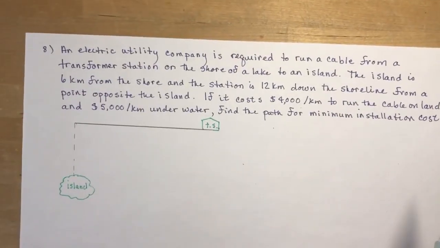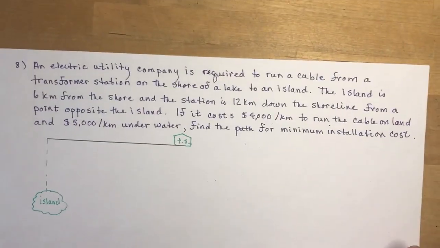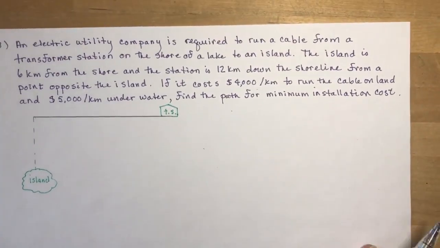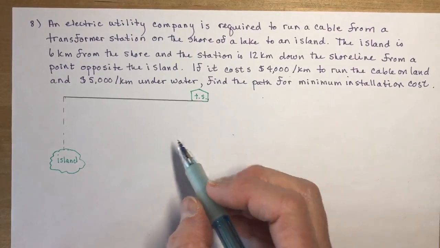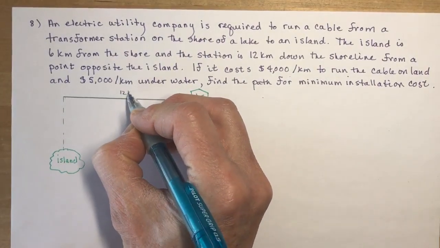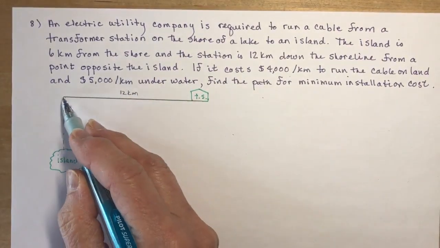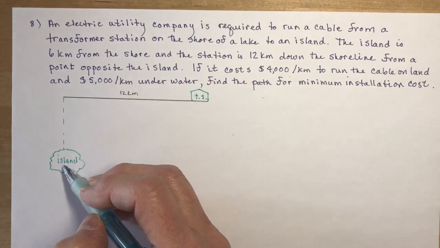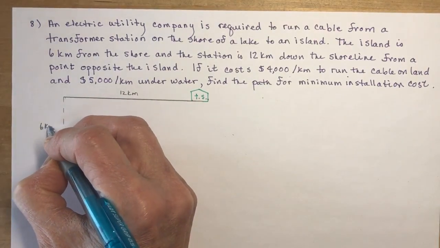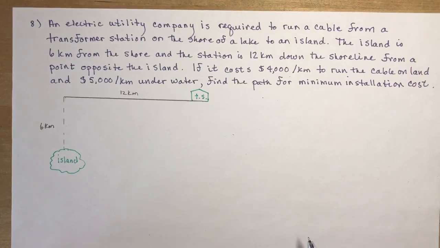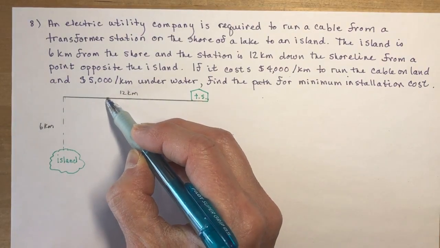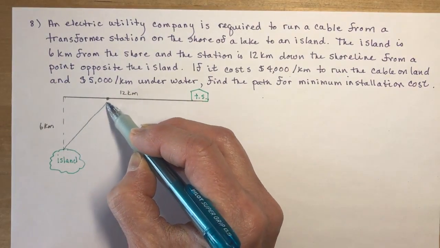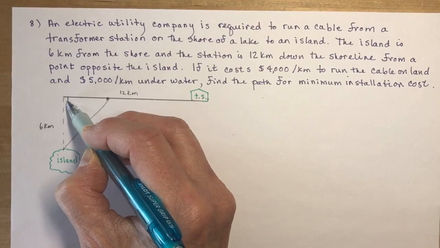Okay, whoa. Sorry, I moved my chair, moved everything at the same time. Make you dizzy? Okay, so let's put some numbers on here. So this is 12 kilometers, this length here. The distance from the shore to the island is 6 kilometers. Just like the previous question that we did, you're going to find a point on the shore and you're going to draw a triangle like this, make a right angle here.